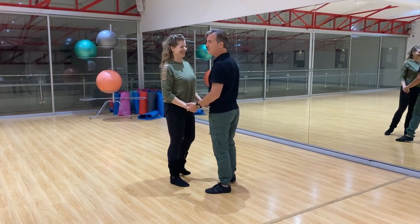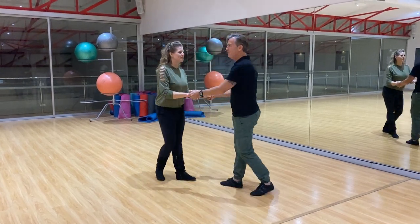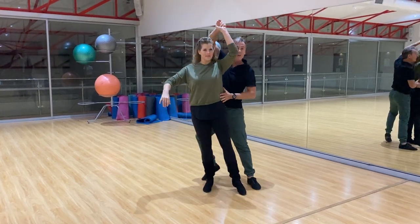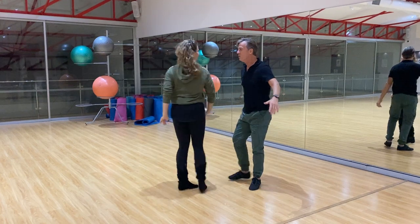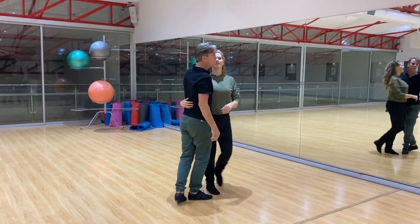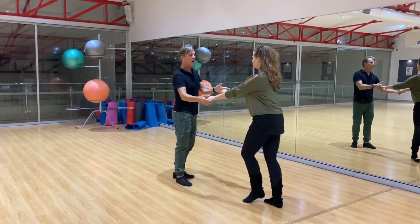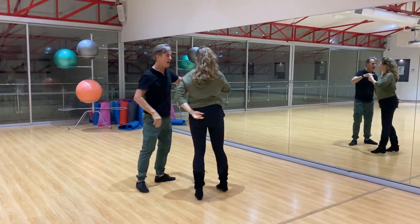We went 5, 6, ready, and 1, 2, 3, 4, 5, 6, 7, 8, repeating the count through several more eights.